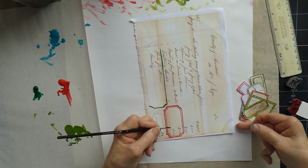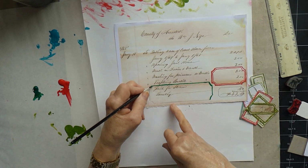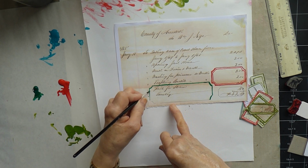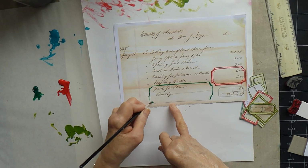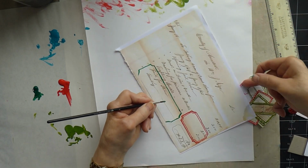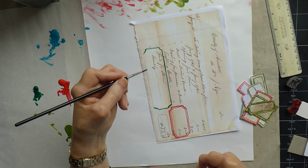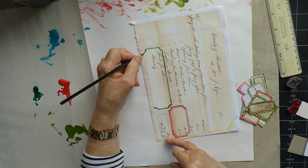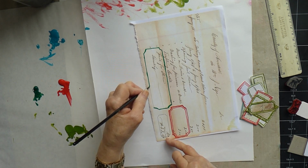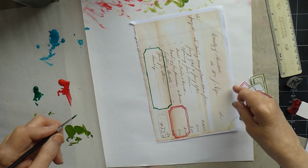Just a bit more defined. Just try and do it in one long sweep. Okay. Now the challenge: do the inner line.